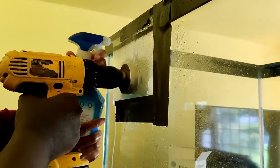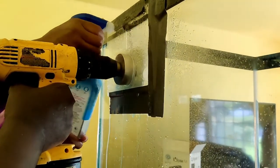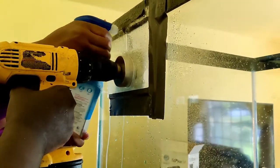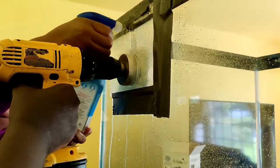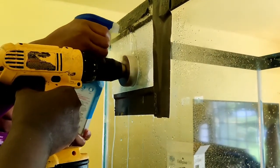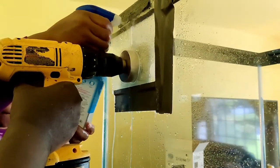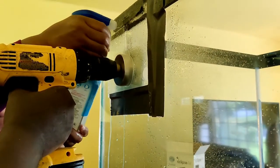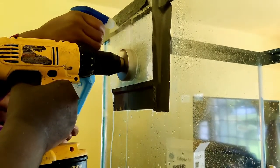Normally, when people drill tanks, they set the tank on its side and just use the weight of the drill for pressure against the glass. But in this case, because I'm doing it while it's in place, I didn't have that luxury, so the best I could do was estimate from the weight of the drill the amount of pressure that I would put onto the glass.